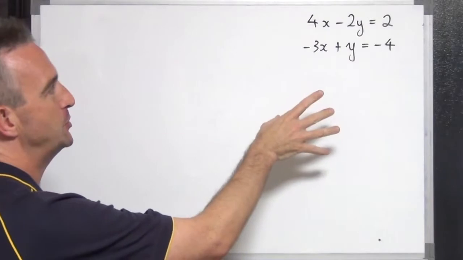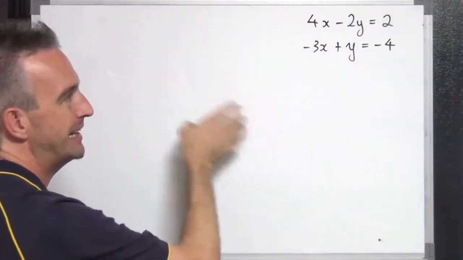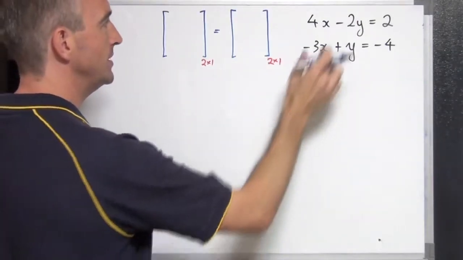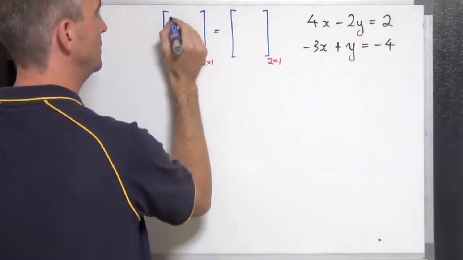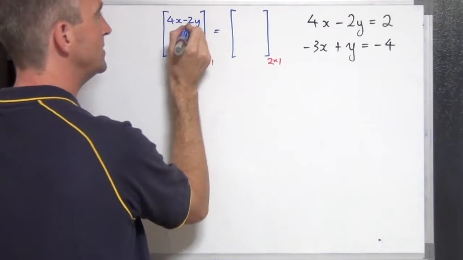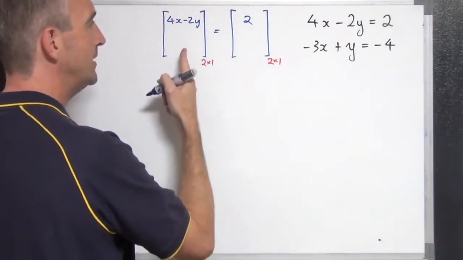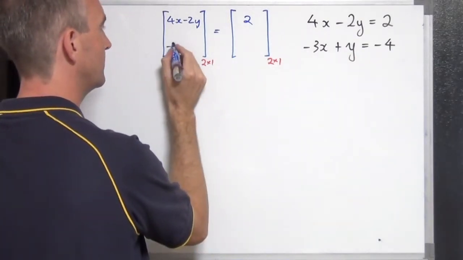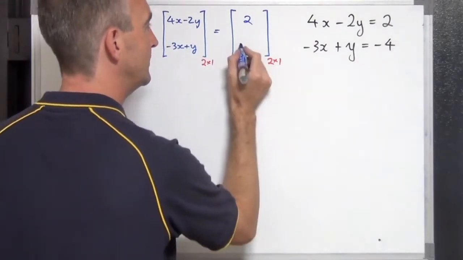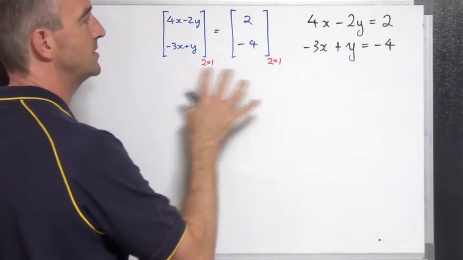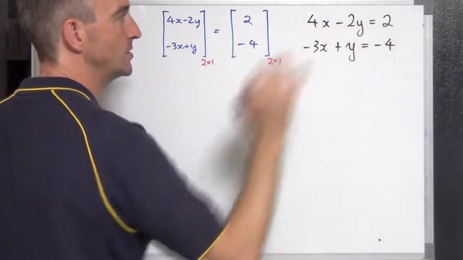What I'm going to do is write that in matrix form — a 2 by 1 matrix and another 2 by 1 matrix that are equal to each other. On the left there's going to be 4x minus 2y, and that equals 2. Remember that's just one number, not two. And down here I'm going to put minus 3x plus y, which equals negative 4. For two matrices to be equal they have to be the same size and the corresponding entries must be equal. This represents those two equations.